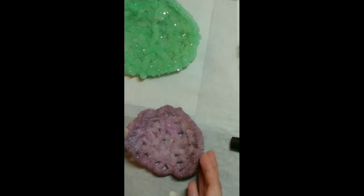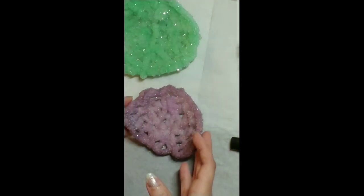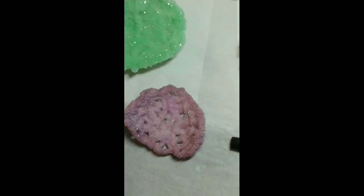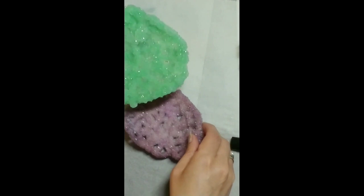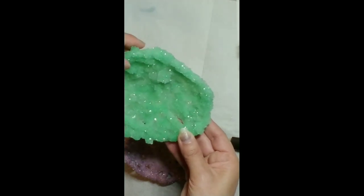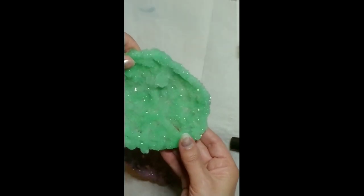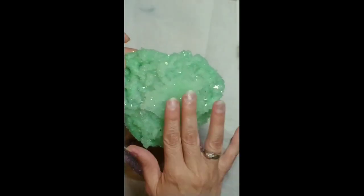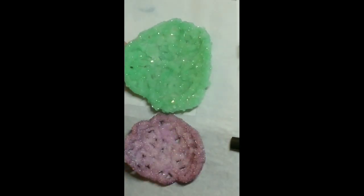I made sure to spray it to seal it properly, because if you don't, over time it will fall apart. So now that it's dry, and you'll see in the background here, I actually made one yesterday. This one hasn't fully dried, but I did it in greens. Look how, and I made this one way larger than this one. Isn't it pretty? I decided instead of suspending it, to just lay it in. I actually did this one in a pot, because I needed something bigger than my measuring cup. And so look what happened. I got this really cool slice, it's like a stand. I think that's just awesome.